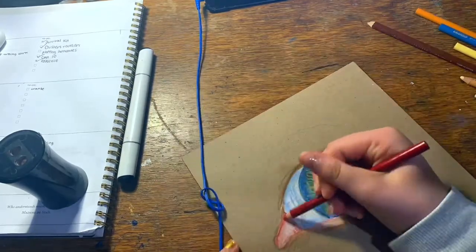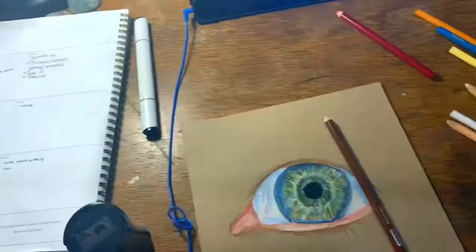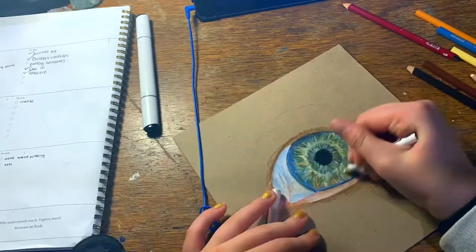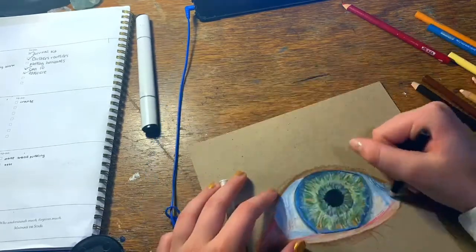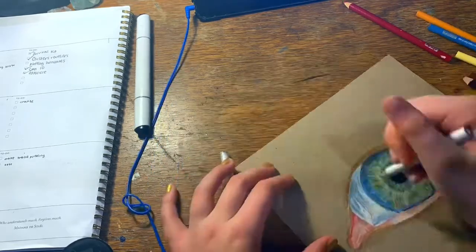What I'm doing here with the drawing is pretty self-explanatory. I'm just doing the pink space around the eye. And it's pretty easy to do, honestly. It's only a few shades and there's not a ton of intense color shading. So just make sure that you get it a little lighter in the middle and darker on the edges.